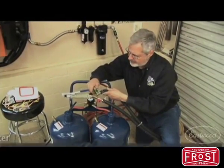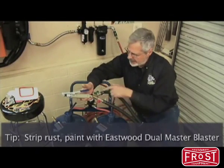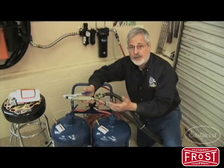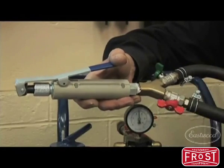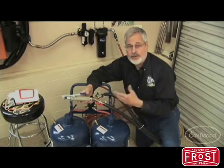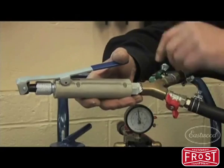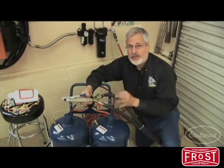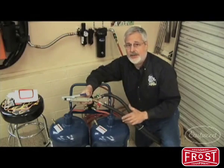If you're going to strip fine paint off soft items — paint that you don't want to hurt chrome or glass or anything like that — you open this valve, open your dead man, and you get soda. That does a great job. If you need to get more aggressive, turn this off, turn that valve on, and now you get the aggressive media taking heavy rust, scale, corrosion, and grime off of chassis and so on. But you can also blend — you get an infinite mixture, just set it the way you want. No matter what you're stripping, you have just the right combination of aggressive blast and soda blast to get the job done.